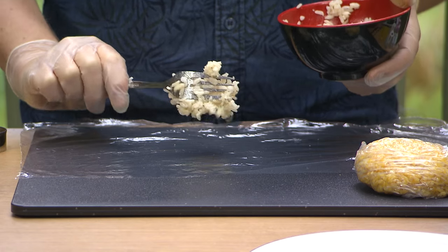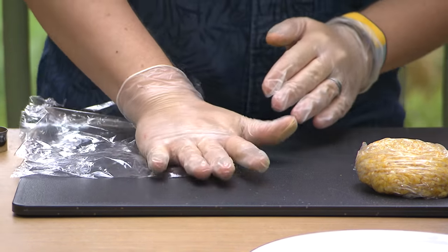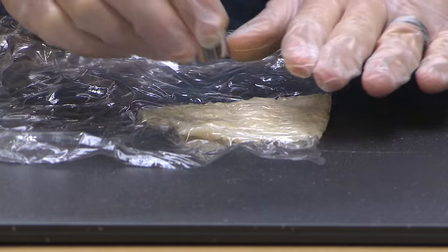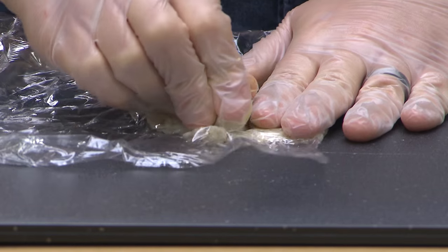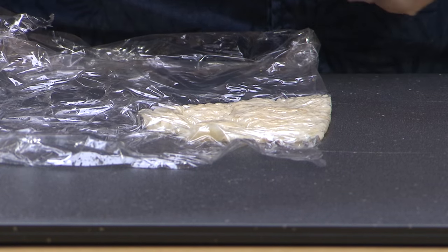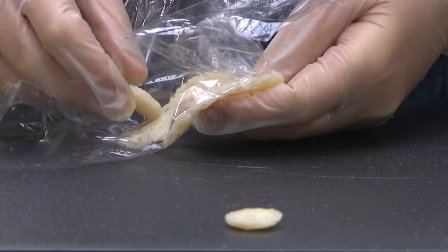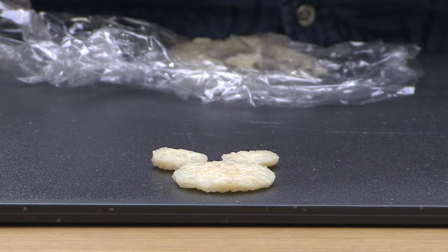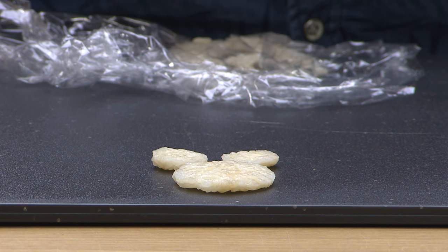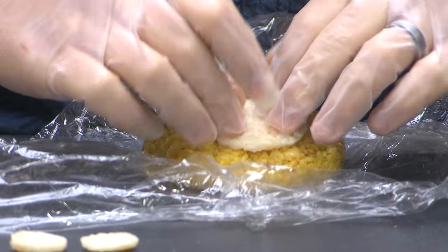We're going to use the tan rice to make the bottom of Clawhauser's eyes and his mouth. First thing, flatten the rice, extremely flat. Press lightly with the cookie cutter and move it around so that way you cut through but not through the plastic wrap. That's two small circles and one big circle. Does that look familiar to anybody? Now we're going to place these pieces on top of the rice ball and press them in.